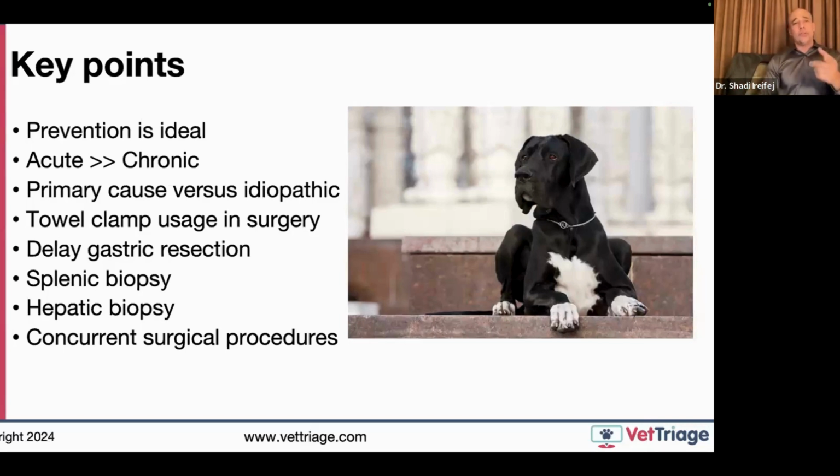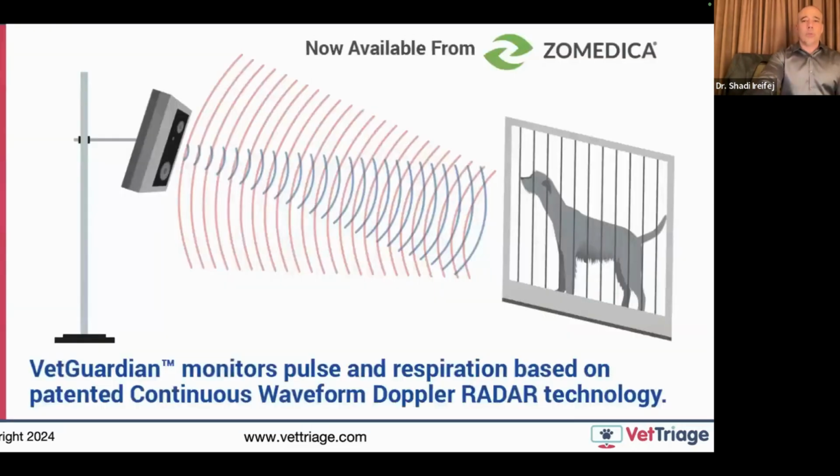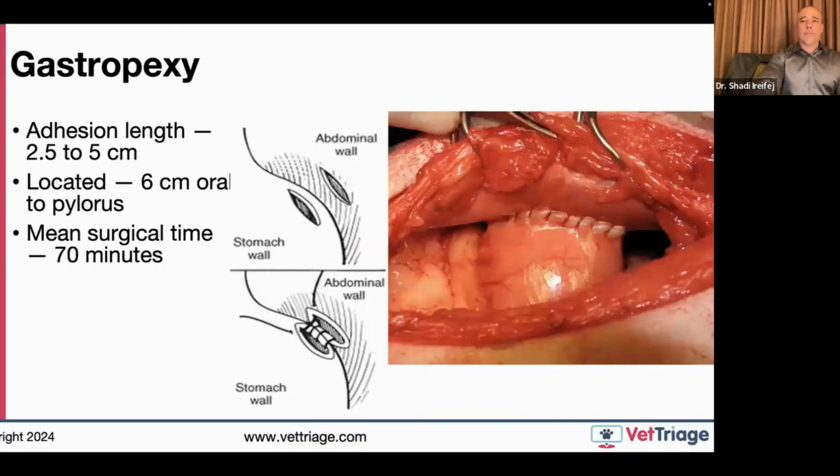What I've used in surgery is a towel clamp method. So if I can go back to the one intra-op picture, there we go. If you notice, there's two towel clamps, right? So I take a towel clamp on that side of the abdomen and I place it. These are sharp towel clamps, and they're penetrating the abdominal wall and the subcutaneous tissue, not the skin. And I can lift up that abdominal wall. So being right-handed, I'll use my left hand to elevate the abdominal wall using the towel clamp.